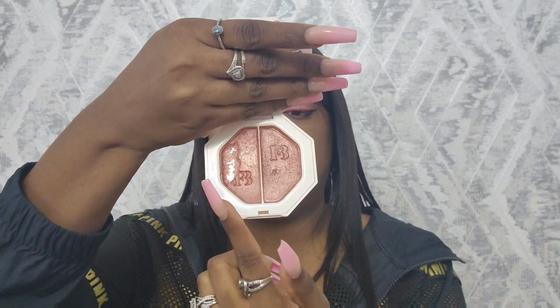The other two I don't really use as often because they are broken. They fell off my makeup desk. This one, the mirror is broken also. This one is Mascara Mule, and this is Ginger Binge. This is what I have on today, and I just mixed both of those shades together to get the perfect highlight under my eye as well as my nose. And then we have my all-time favorite, Trophy Wife.